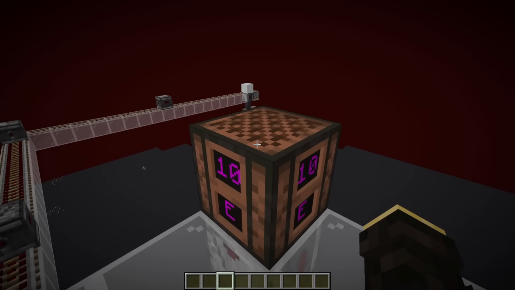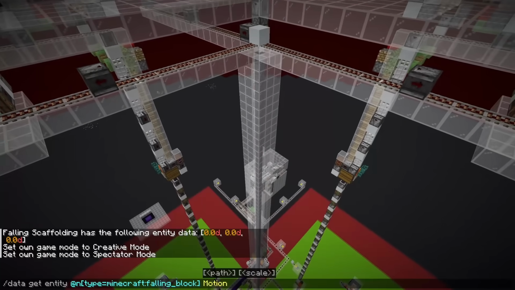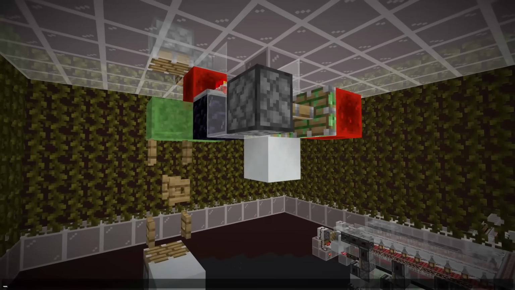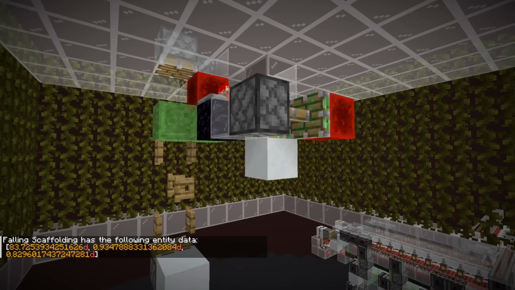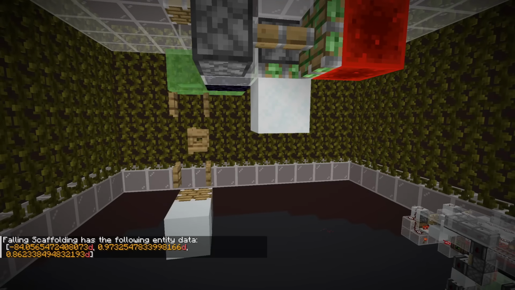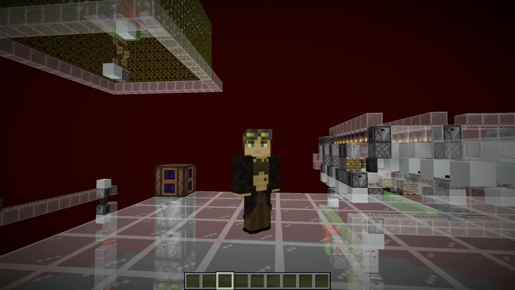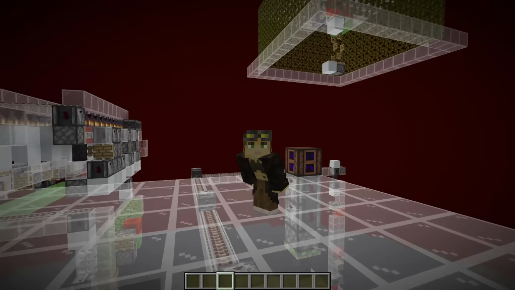All that's left to do now is load the settings into the cannon and let it do its thing. Once the payload is ready, we can just grab the motion using a command, and that will be our motion for 100 TNT in the positive X direction. Repeating this for the negative X direction, it's interesting to note that the velocity we get is slightly different. This means the acceleration of our payload is not perfectly symmetric in every single direction.